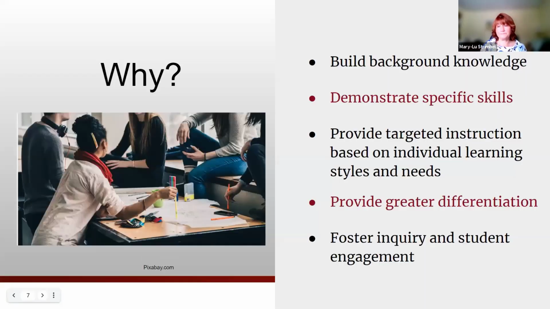So let's start out with the why. When we think about flexible grouping in a secondary classroom, we ask: why do I take some of my instructional time to build this instructional format in? And when we lean into that research, we find that it really is to support accelerating learning. I don't know if you've heard that term bounced around yet, but because of the unknown nature of our upcoming school year, you might have heard that term, accelerated learning versus remediation.